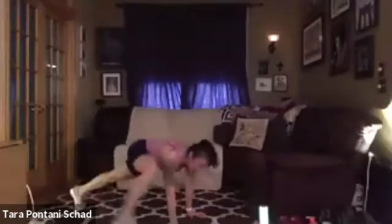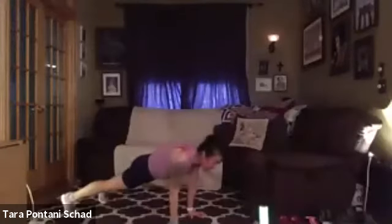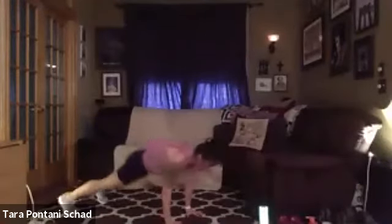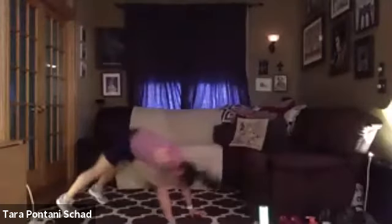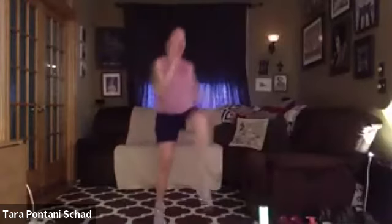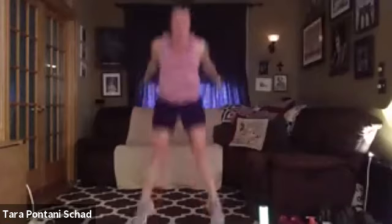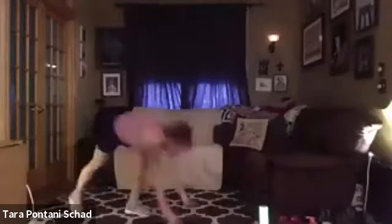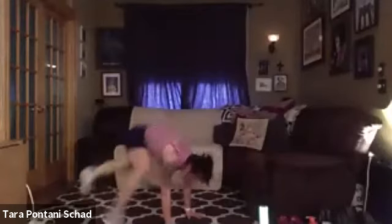Wide mountain climbers. One, two, three, four. Then you hit that high plank. Shin tap. One, two, three, four. Pop it back up. Knee to elbow. One, two, three, four. Your squats. One, two, three, four. Down to the ground. Wide mountain climbers. One, two, three, four.